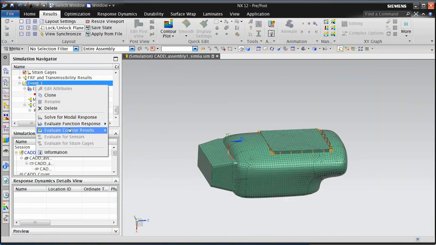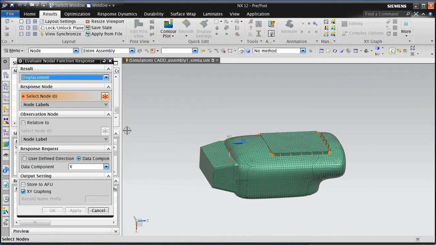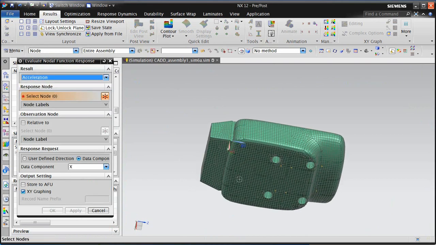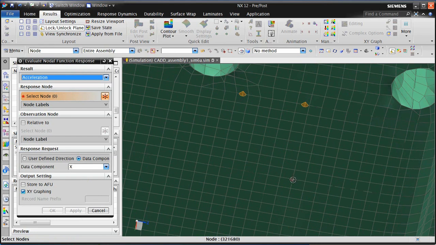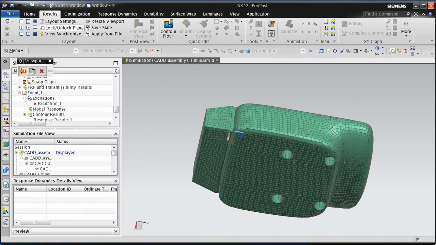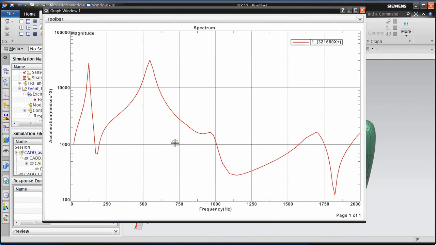All right, next we'll take a look at the function response at a specific node for acceleration. And here we can see the acceleration of the node as a function of frequency.